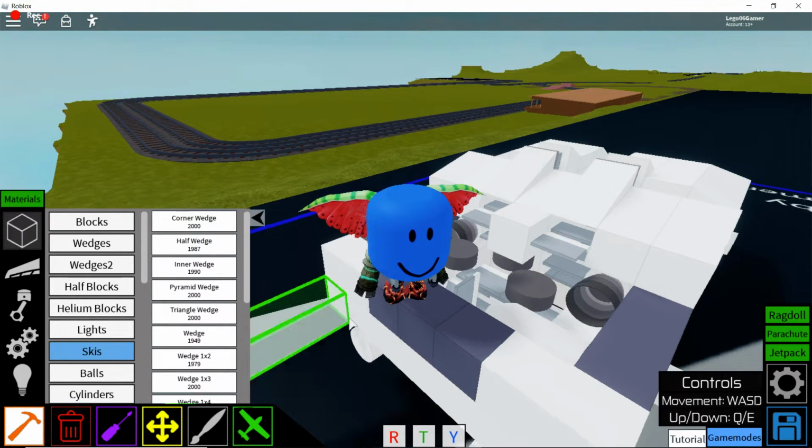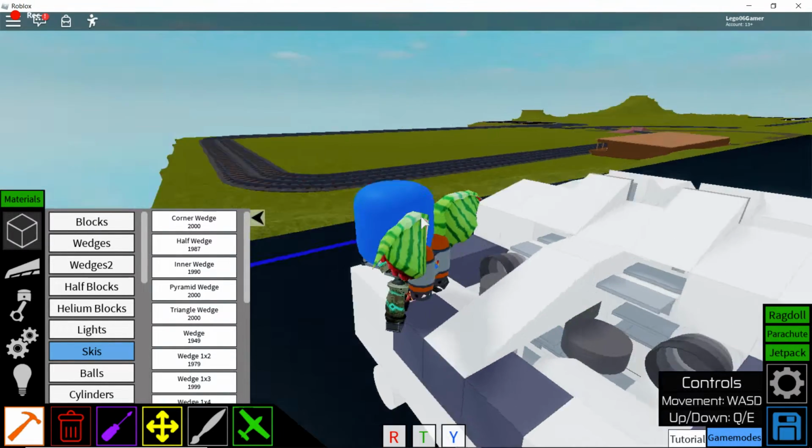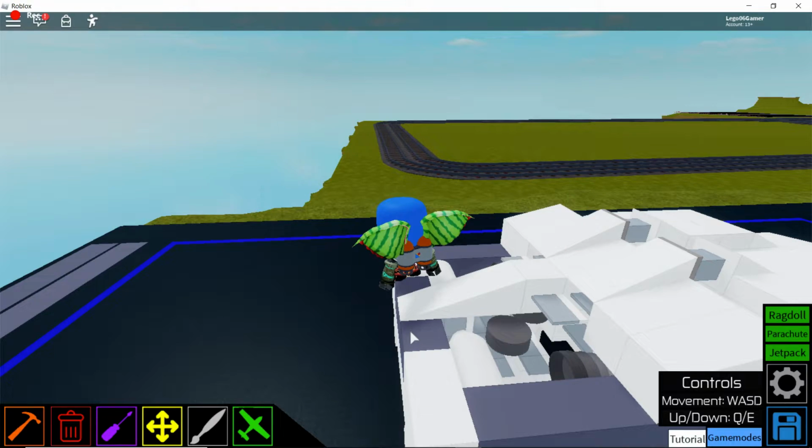Wedges, we're going to take a 1x3. You're going to flip it, and you're going to make it so that it attaches the back block and comes down.